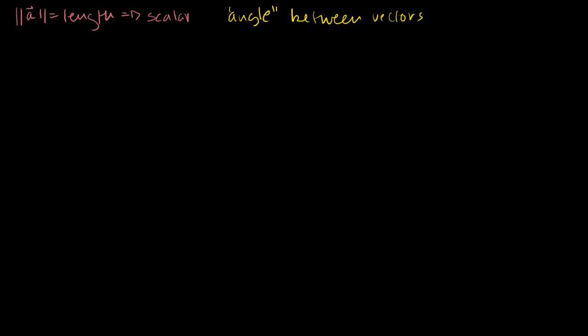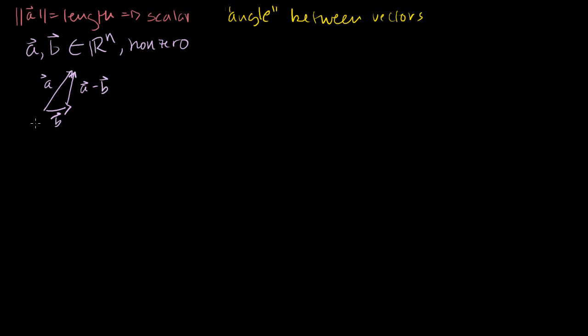So let's say I have 2 vectors, vectors a and b. They're non-zero, and they're members of Rn. I don't have a notion of the angle between them yet, but let me just draw them as if I could draw them in 2 dimensions. So that would be vector a right there. Maybe that's vector b right there. And then this vector right there would be the vector a minus b. You can verify that just the way we've learned to add and subtract vectors, heads to tails. So b plus a minus b is, of course, going to be vector a.